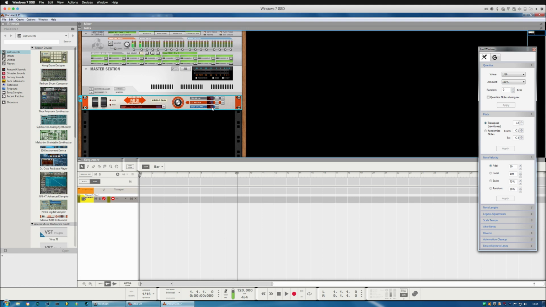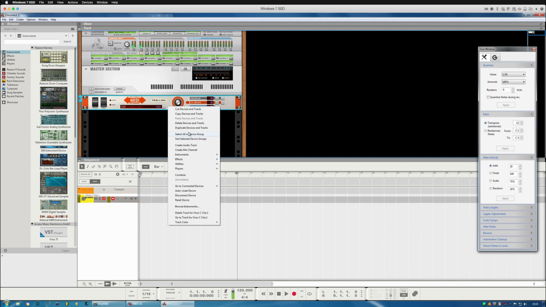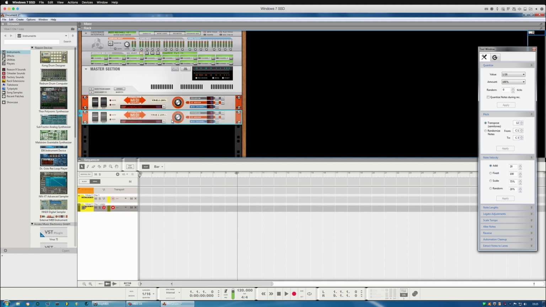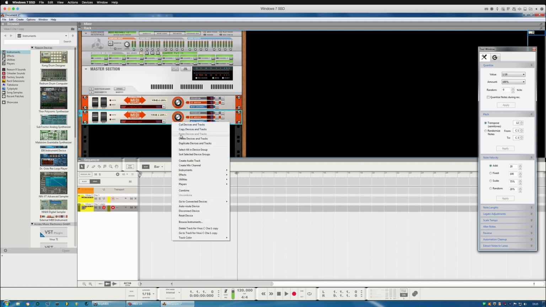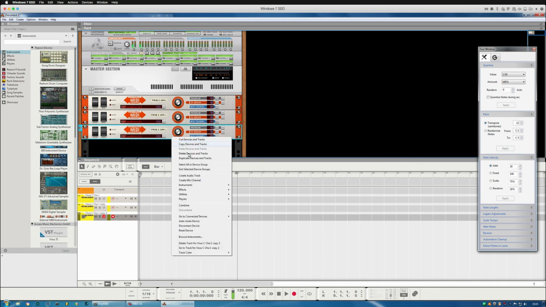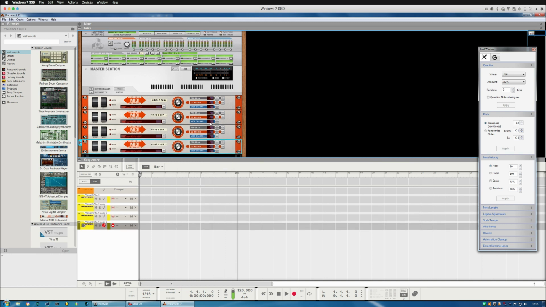And the MIDI channel is set to 1, and we can duplicate this device and track again and again. Now let's make sure that these are all set to different channels so that we are not hearing the sound played on the same channel on the plugin.